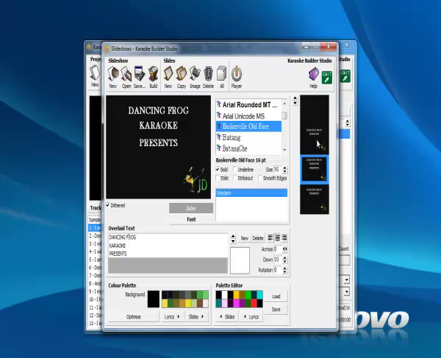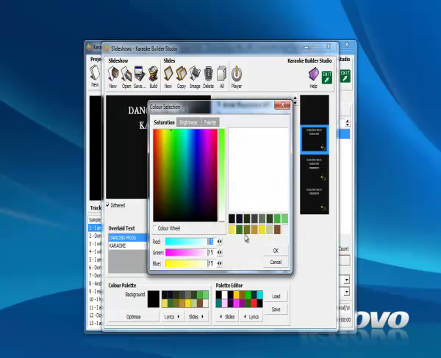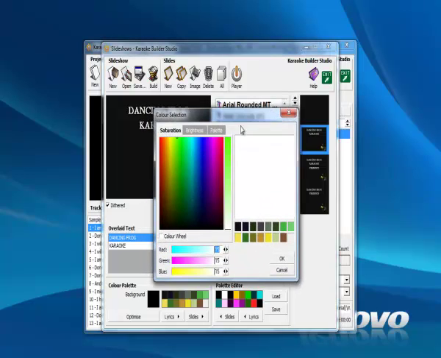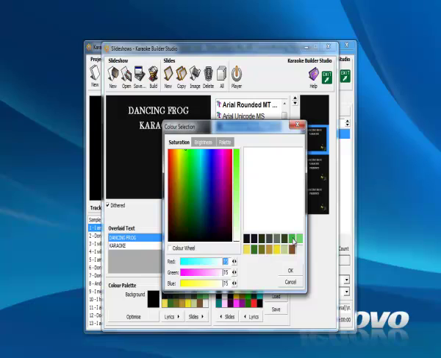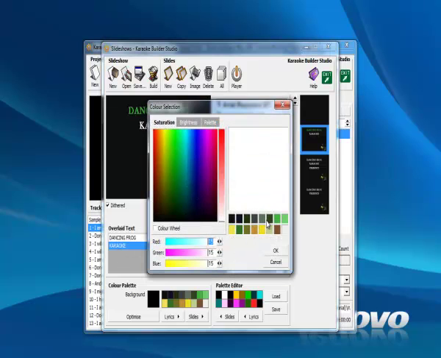For Dancing Frog, as an example, I'm going to change the color to what I would prefer to have, and it's going to be this green. And I'm going to change Karaoke to the same green.